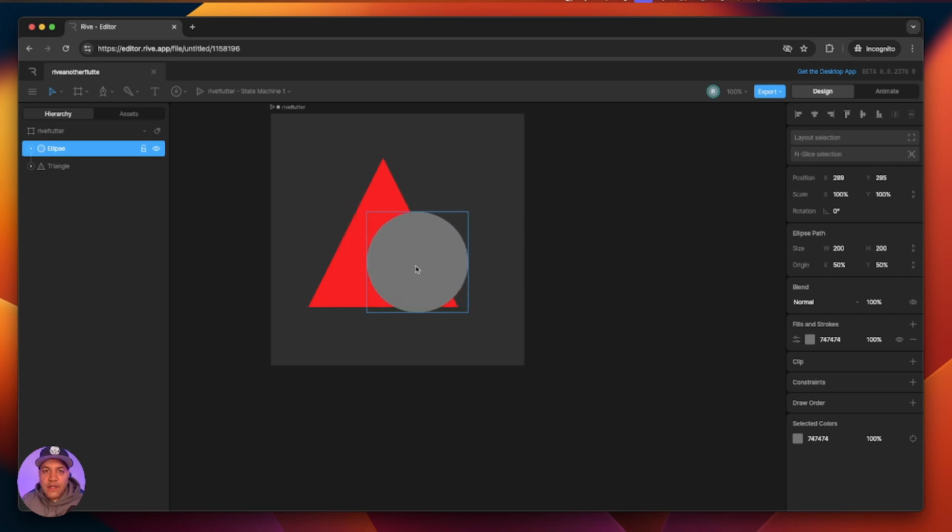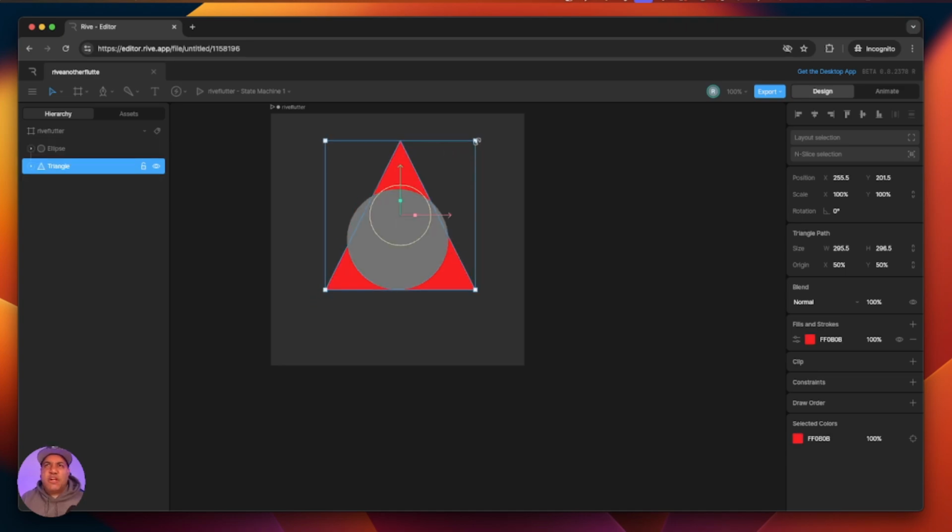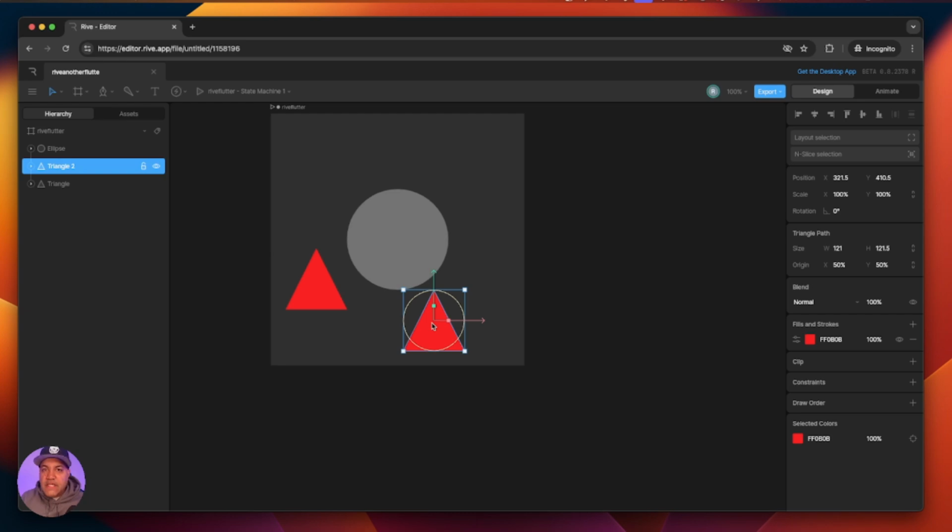I like to use the mouse and let Rive guide me through positioning my elements. That way it is more accurate and more precise. So you can overlap items, you can bring more items. Another trick that you can use, let's say you want to have another triangle without having to go to the create tools. You just hold Alt and drag it, and you see, you just create it.